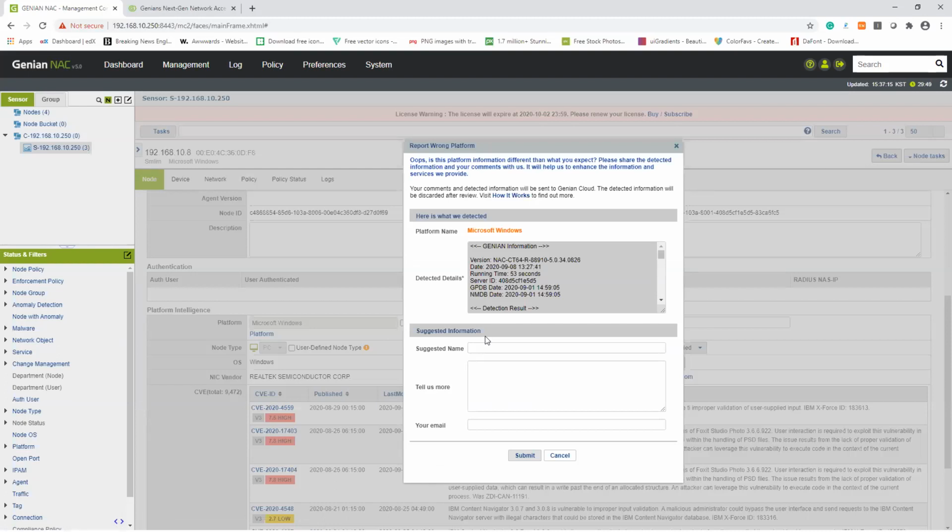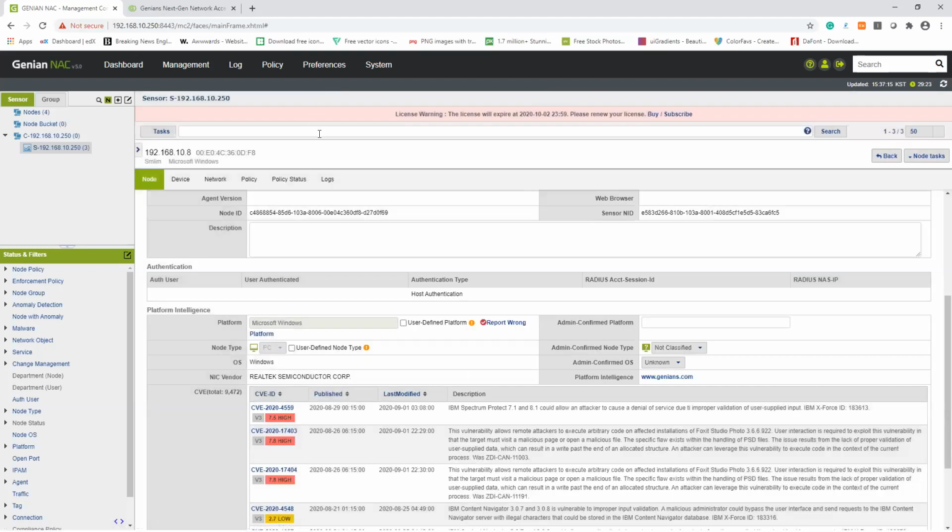So if you report it, we change our GPDB or NMDB. It is a PMDB. Like the PMDB is the predefined node type information and automatically updated in a week.